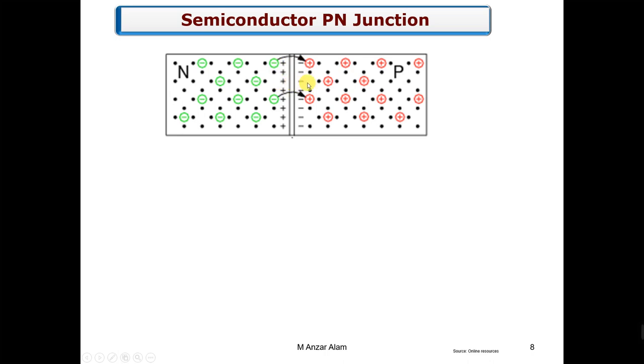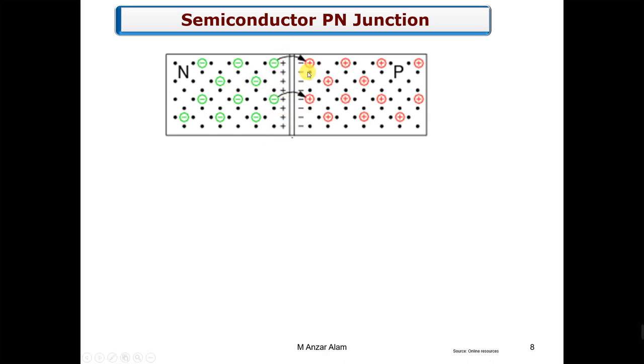After migration of the electrons from here to here, soon there will be an equilibrium of the positive and the negative charge. This positive charge will repel the holes from coming here, and this negative charge at this end will repel the electrons from moving more from this end to this end. So you understand the equilibrium status. This layer will not allow further electrons to move because they repel each other, and this positive charge at this end will not allow the holes of positive charge to come here because it will repel. So soon after doping, this type of layer is created.